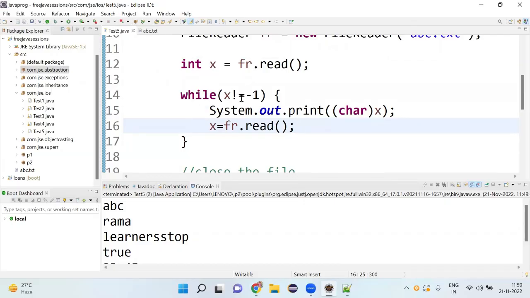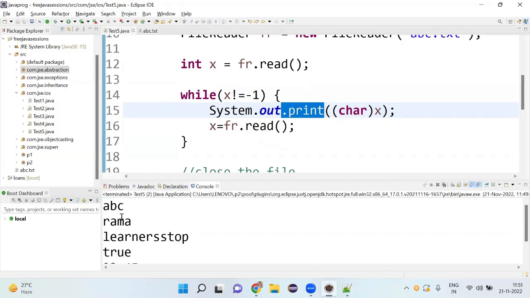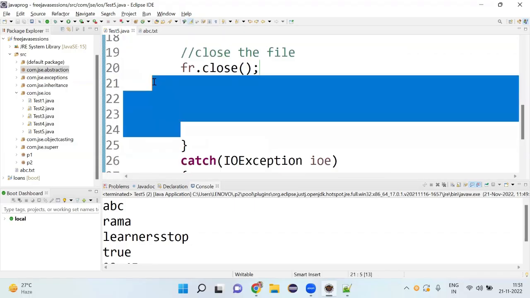It is going and then checking whether it is returning -1 or not. If it is not, you just print it. Why am I using the print method? Just to display the data instead of character by character. I wanted to display it line by line. That is the reason I am using the print method. That is one of the important formatting things itself.